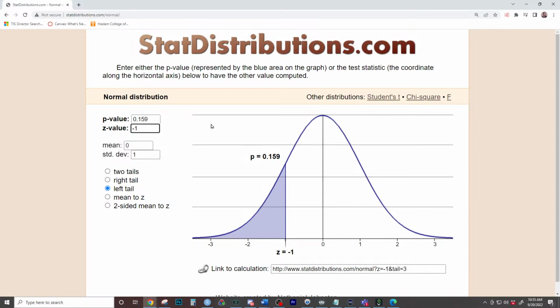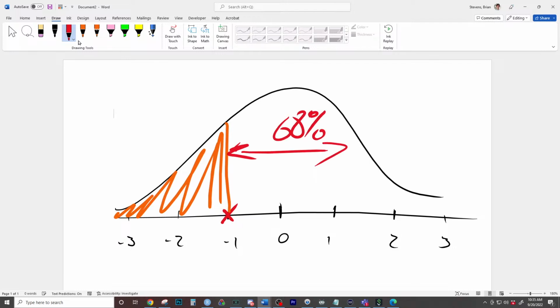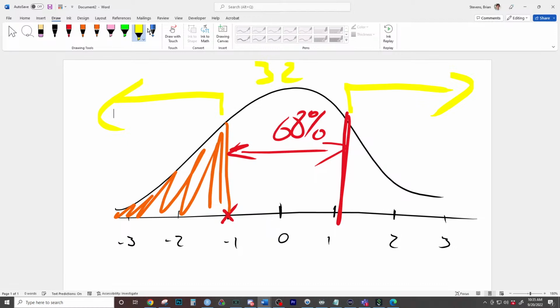Now, if we're using the empirical rule, what do you think the answer is for us? And I'll show you how to find the answer with the empirical rule. Does anyone remember how to use the empirical rule? I'll start to draw it out. So the empirical rule would look the following way. The middle 68% is contained within here. That's 68%, where outside of it is going to be a total of 32%. So what's the orange area worth over here?